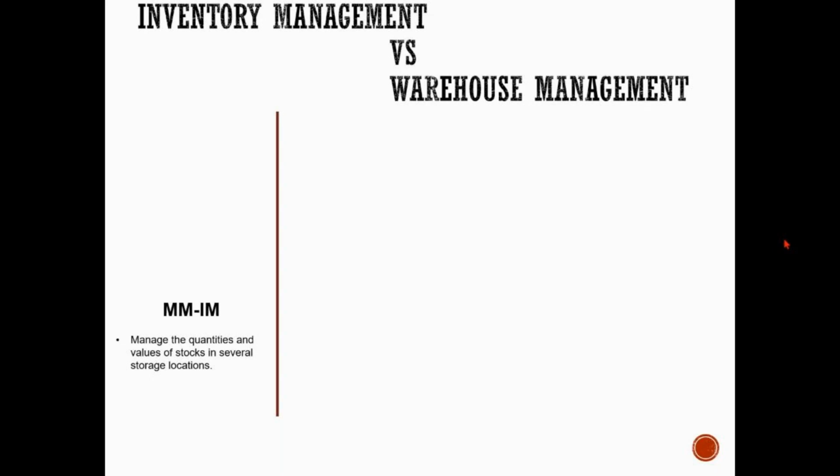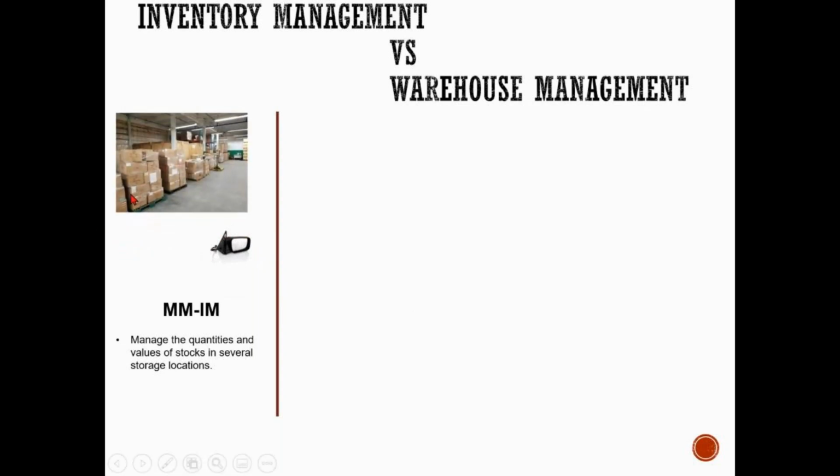But when we say inventory management, we are not really sure which particular carton is lying in which exact area of that building. For example, if we talk about MMIM, and this is a particular part which needs to be stored in the inventory managed system, it would be stored something like this. There are no storage bins, there is no tagging. They are simply keeping the stuff here. So if somebody wants to pull out stock, he has to look through all the stock that is lying, you can see stacked behind here as well. There are no racks, nothing available as a part of information which can tell you where exactly this part is lying.